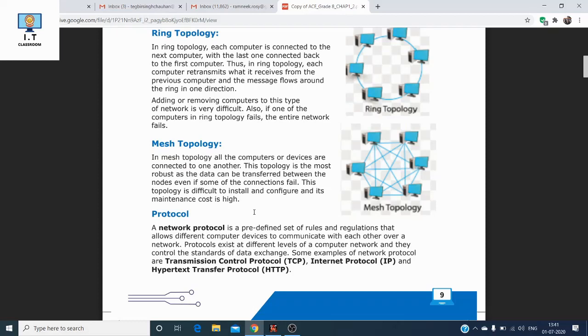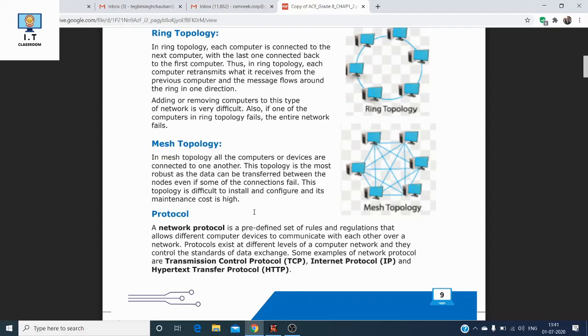Now we will discuss about another type of protocol. This is known as FTP. FTP stands for File Transfer Protocol. This is a set of rules that allows file uploading to and downloading from the other computers on the internet. You must have seen that on internet when we are browsing, we are sometimes uploading the file, sometimes we are downloading the file. Do you know what is uploading and downloading?